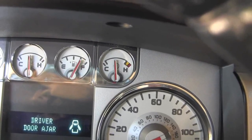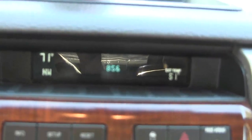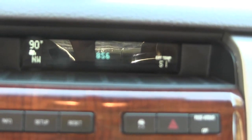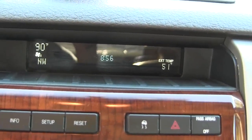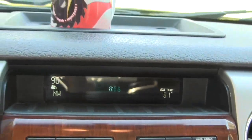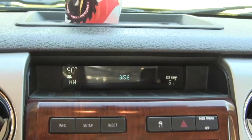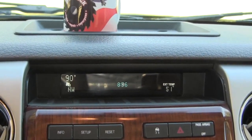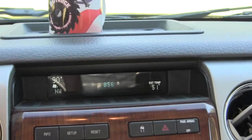First, you want to bring your engine up to operating temperature, then set your heater high enough to open the valve that controls the amount of coolant going through the heater core. I don't need the fan running high — just on enough to keep the valve open. This is all digital so I need the fan on at least one click for the valve to be open. When you run the heat up it opens the valve to the heater core, allowing that fluid to get flushed out. Otherwise you put brand new coolant in and it gets contaminated the first time you turn your heater on.